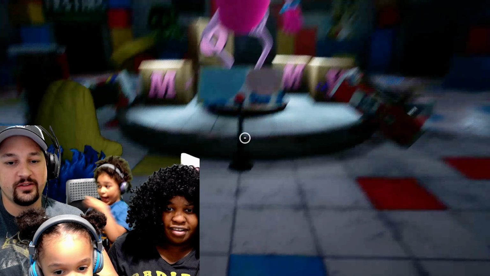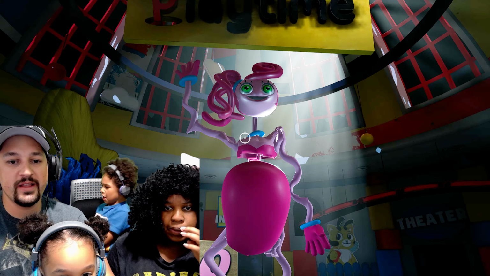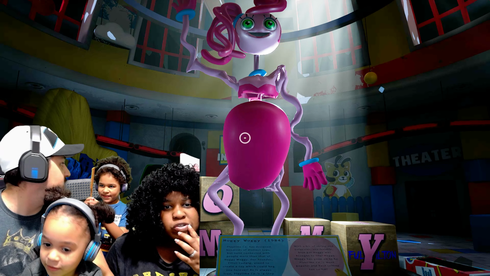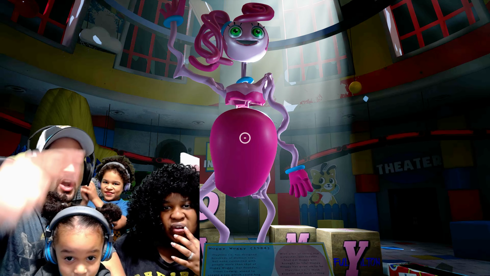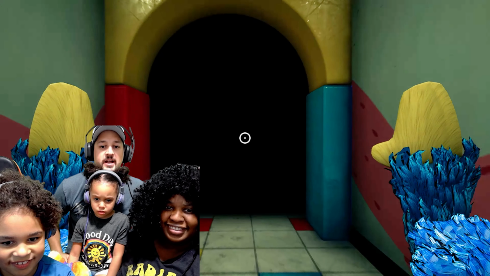I press the button. Boom, face. Press the button. She is pretty creepy looking. I mean, not too much in the statue form, honestly. But let's see what happens when she chases us. Let's get on to it, guys. Here we go. Bears really wants to check it out. See if we can outrun her.